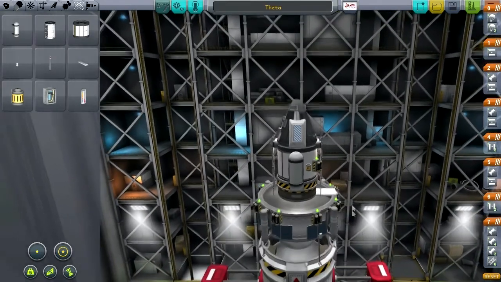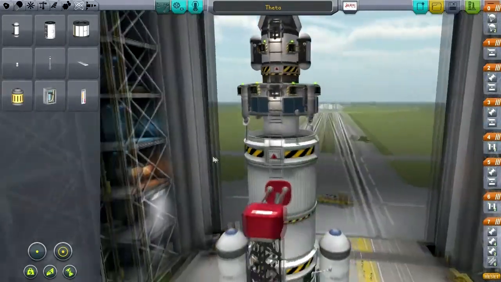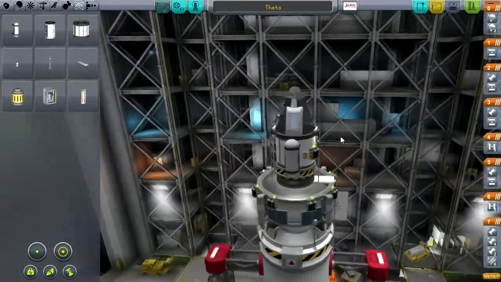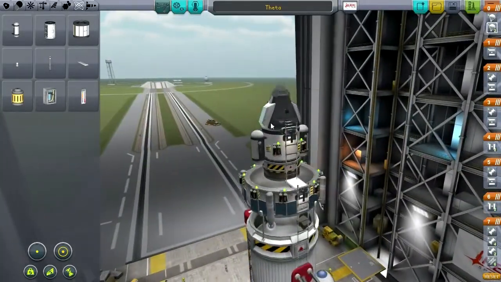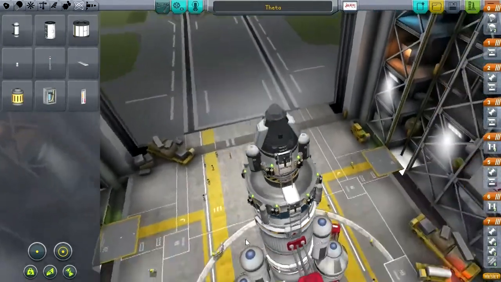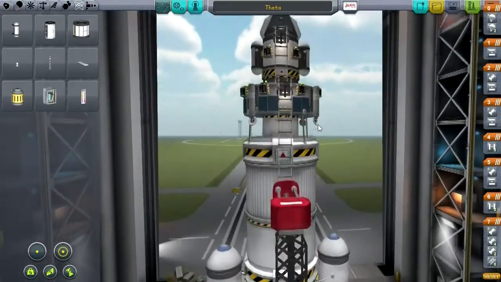Yeah. Now, was this really enough to get off of the surface of Duna? I don't remember. And we're probably going to need to use the parachutes to go down. But is that really safe? I don't know that either.